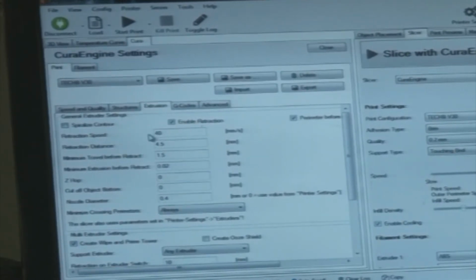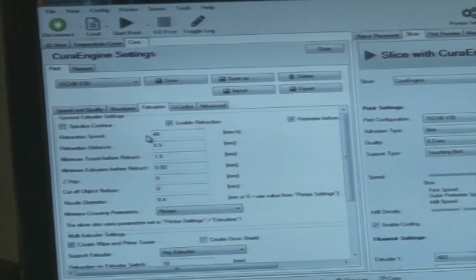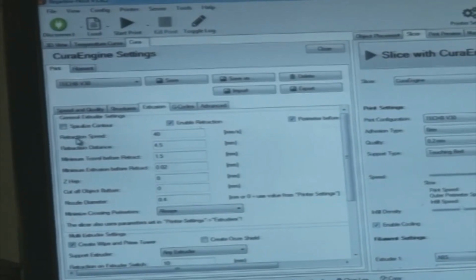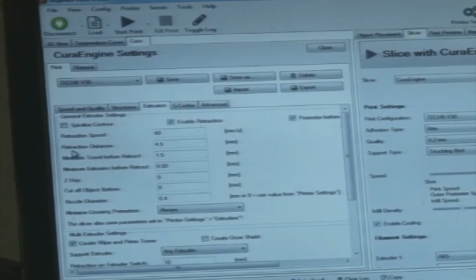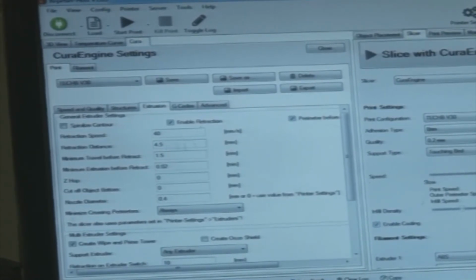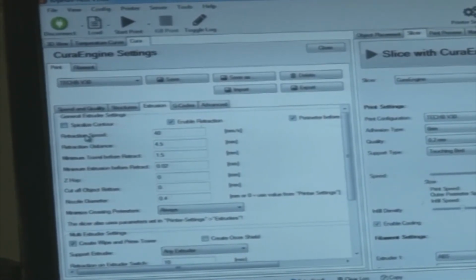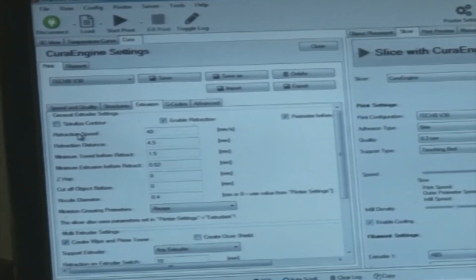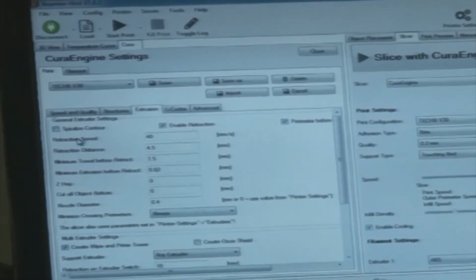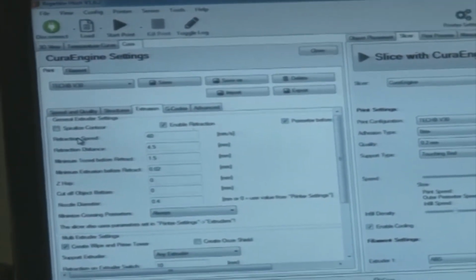Next is extrusion. This is extrusion of the filament from the spool to the nozzle. So this is the retraction speed. Retraction speed is 40 millimeters per second. Retraction distance is 4.5 mm. There is basically a roller at the back of the machine that is responsible for bringing the filament to the nozzle.